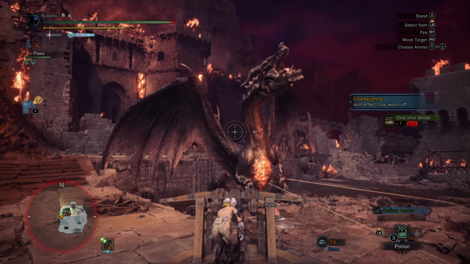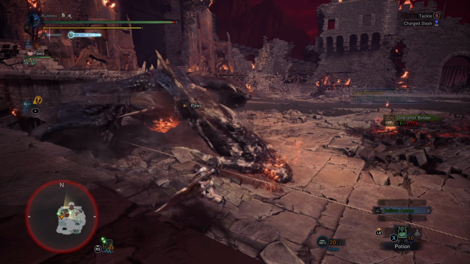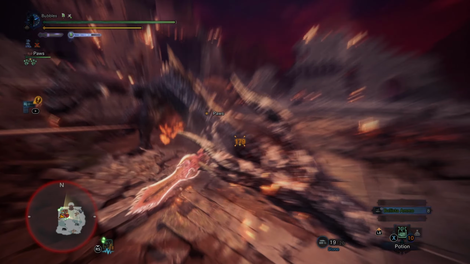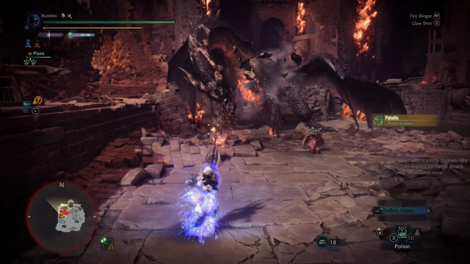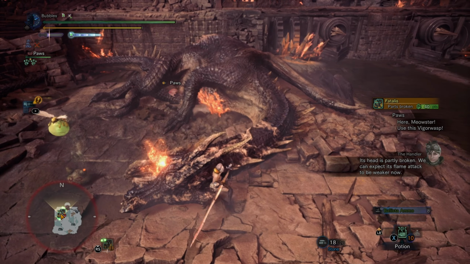Swap. No. Oh, I was staring death in the face. And I laughed at it. Please don't miss this. Because if we miss it, I don't think we break the head. Okay, we're good. That's a guaranteed head break, pretty much. We've done so much damage to him. Bonk. Gotta trust. Trust in the process, my friends.